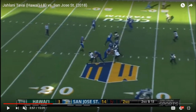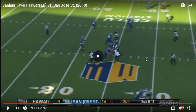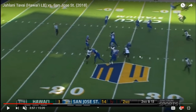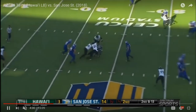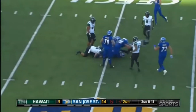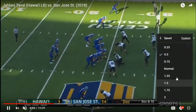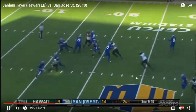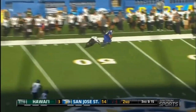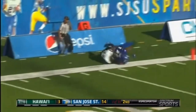Watch here, and we're actually going to slow this down a little bit. 2nd and 13. And right here, he sees this guy starting to come back across and him in blocking set. He's charging downhill. And because of that quick mental processing and ability to diagnose, his mental traits are really on point at the linebacker position, which is honestly very thrilling for me. One of the first things I look for in a linebacker. Boom, nice aggressiveness there. Again, I really like his physicality at the point of attack. And Josh Oliver having himself a day.